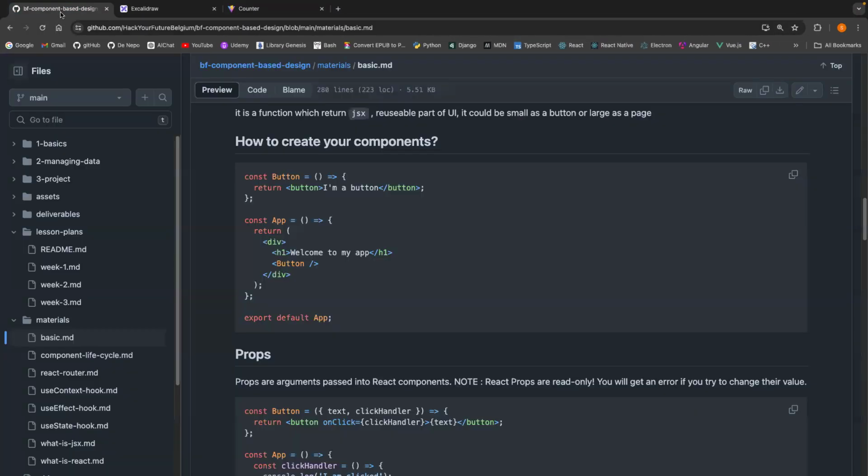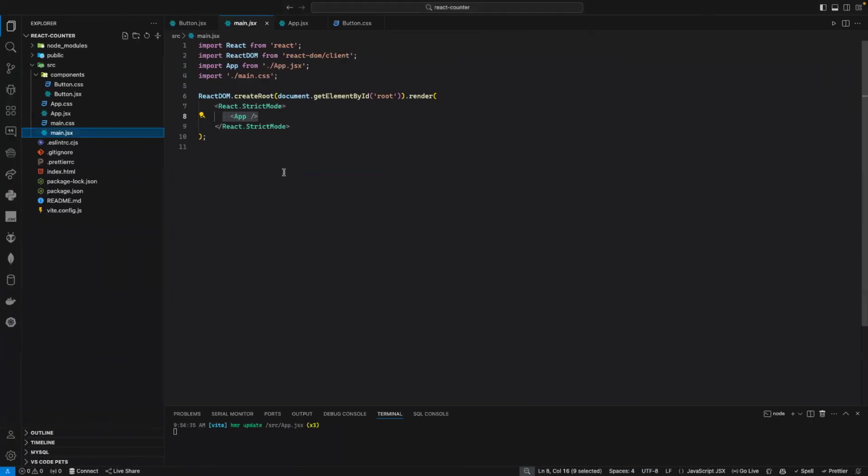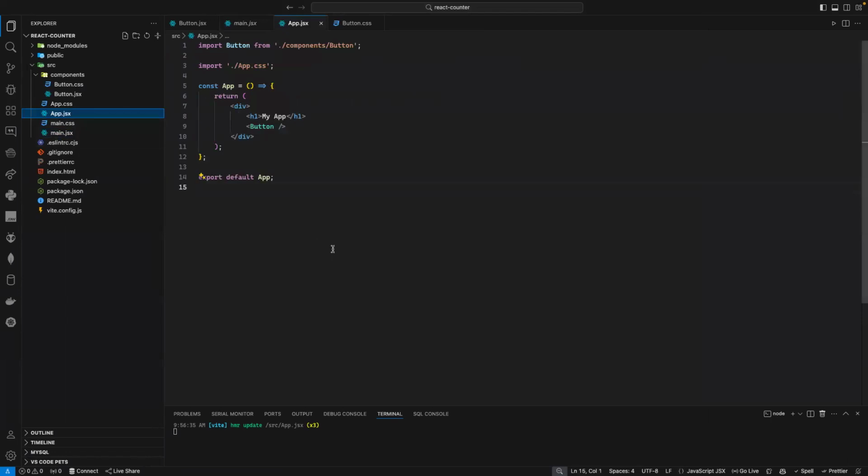Yeah, but Samir, main.jsx and app.jsx, they do the same job. Sorry. It's two main files, but why do we need two? You mean, instead of just one? Again, Daria, can you repeat your question? So we have app.jsx and we have main.jsx, and they're quite similar for me. Why do we need two instead of just one?